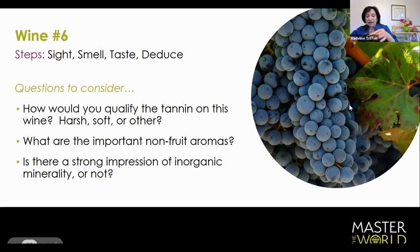And as I turn it, it is painting my glass. So, we've got a significant amount of color going on. And in terms of how it moves in the glass and how the legs are expressing themselves, it appears to be medium full in body, aka extract and or alcohol.